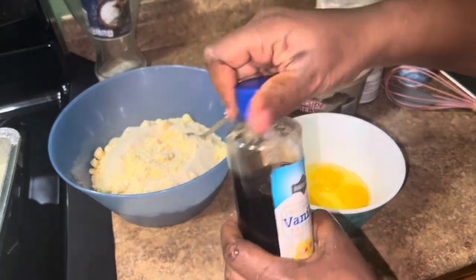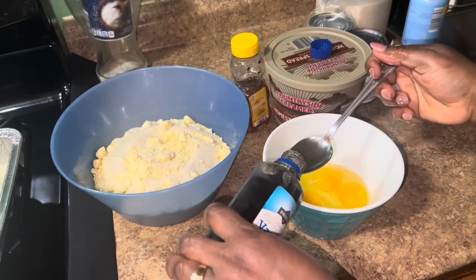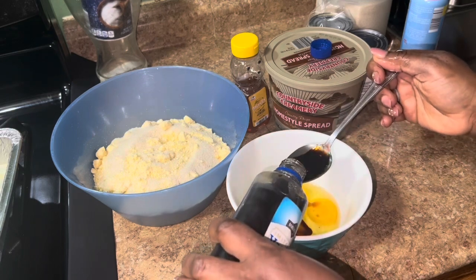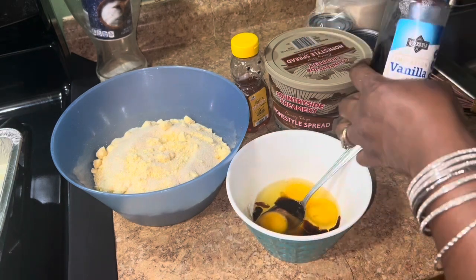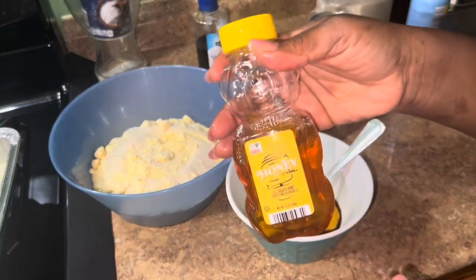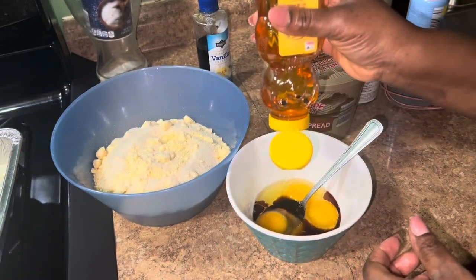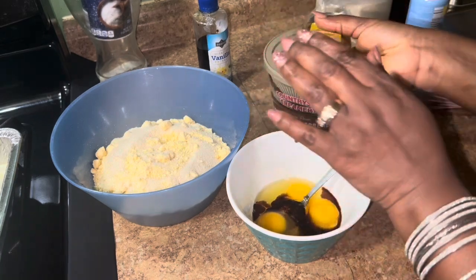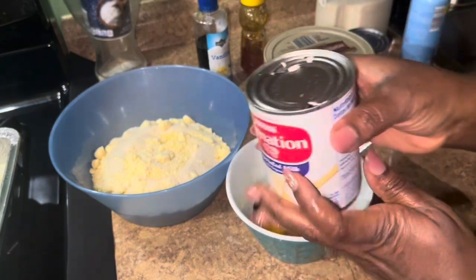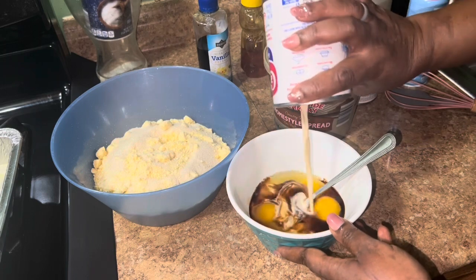I'm gonna put some vanilla extract. This is optional, you don't have to. So if you don't want it, don't put it in there. When it comes to the milk, you just have to eyeball it, you guys. So I'm just gonna see.